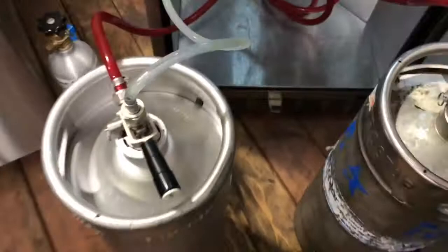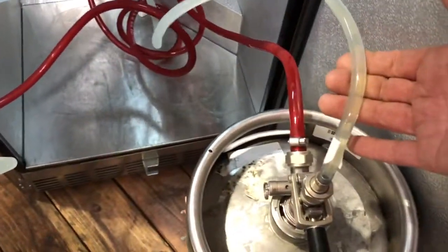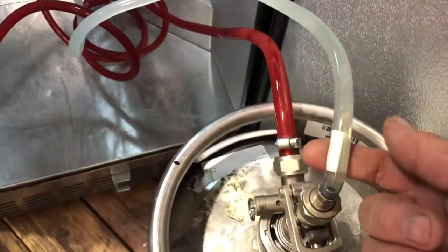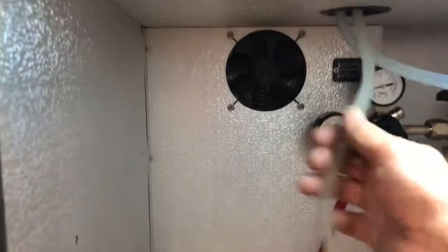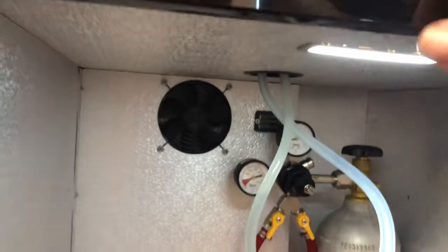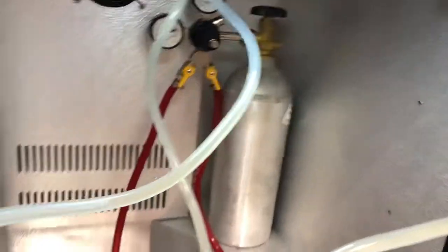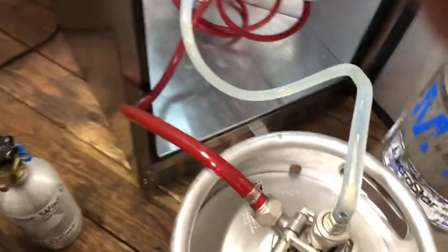Okay, now we're going to take you to these end pieces here. You've got your left and right side, or right and left side. Just take one and put a piece of tape on it and follow it all the way up into the dispenser, and just make sure you've got the right one with the right tube so you can name the right beers for the 2 beers that you may have in here. And that's pretty much it.